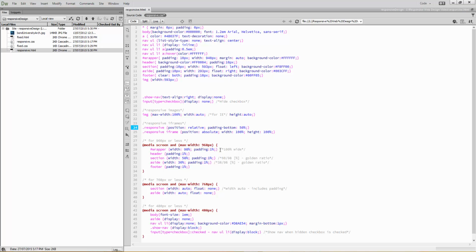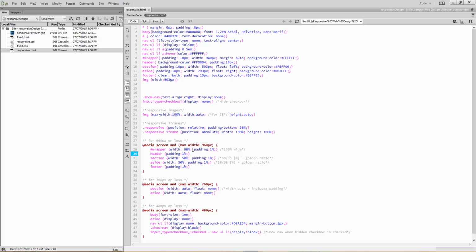So in this case here, we want to maintain our original rules. We don't want to update those. We want to actually modify them in our media query here. So we have the wrapper now being converted to a fluid design. So rather than being a fixed design framework as shown here, it is now a fluid design framework being shown in this line here. Basically anywhere you have fixed pixel settings inside your design, we can see that in multiple places here, we want to represent that now with a fluid design using percent-based approaches.